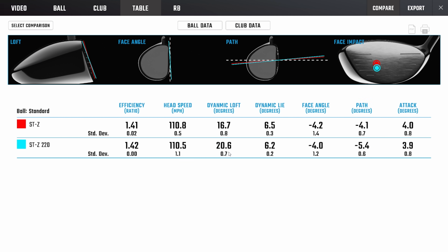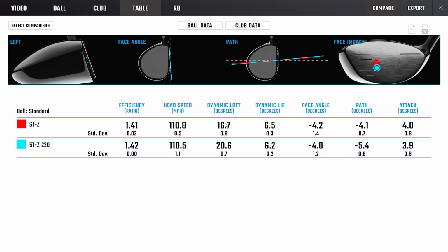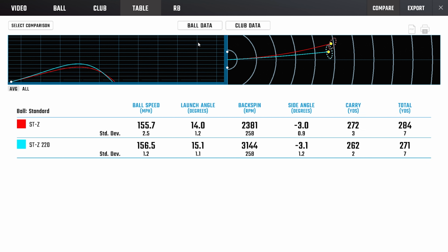Yeah, well, we look at that dynamic loft, which we kind of talked about at the start, and we're seeing that 20 gram weight at the back and what it's doing. There's no doubt about it, there's two things at play. You are retaining a more open face. We could kind of see that with the shot pattern. You hit the new driver much straighter, no doubt about that whatsoever. But the spin was a little bit high because of that dynamic loft. So 20 is not our ideal number, where 17 is ideal. So you picked up some ball speed.